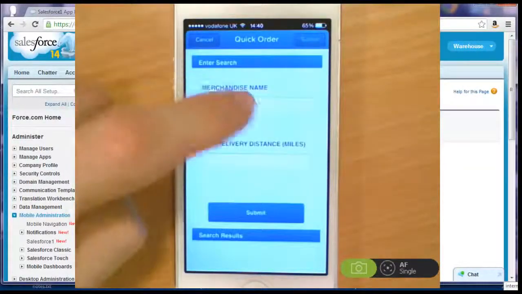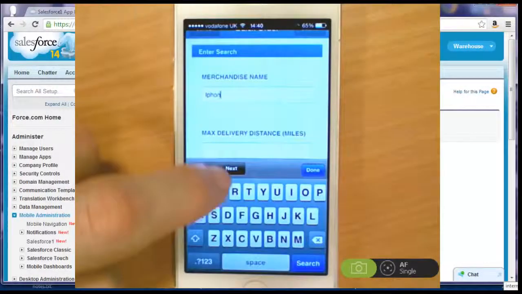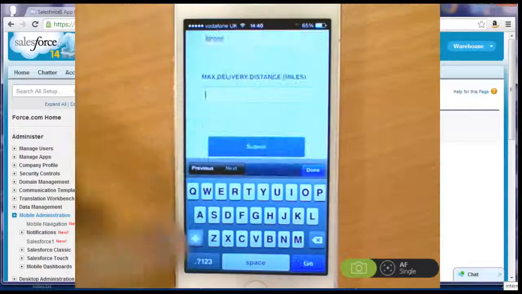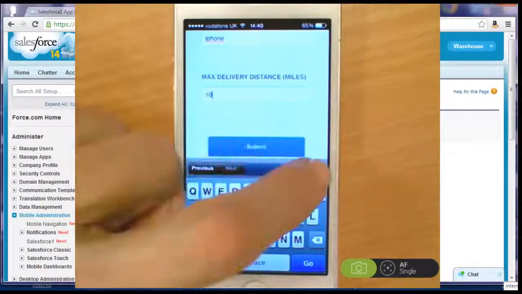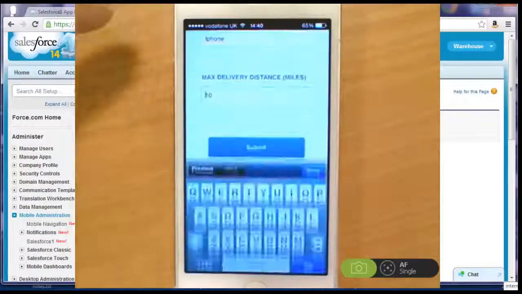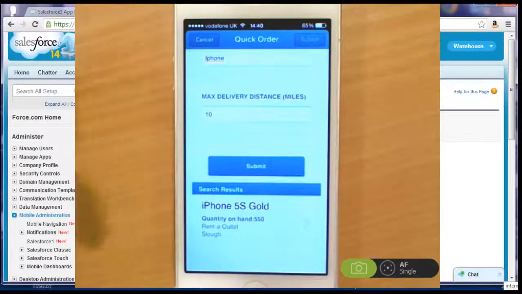So I've created a quick order action in the context of this account. I can now search for all of the inventory that we hold across our warehouses, and also give a max delivery distance from this client to the warehouse itself. So let's say we'll look for iPhones within a 10-mile radius.